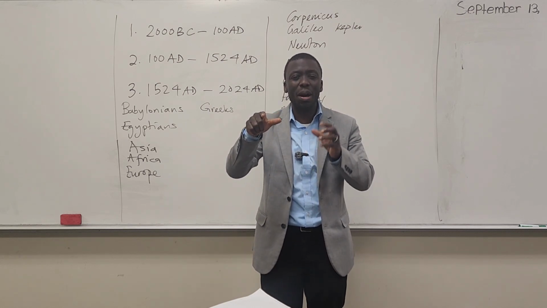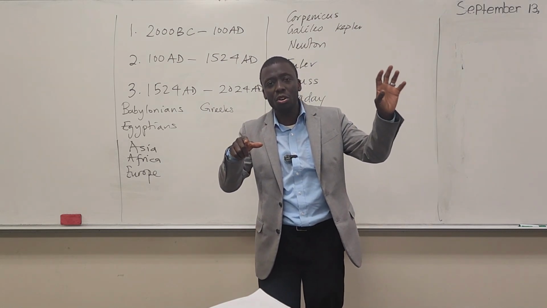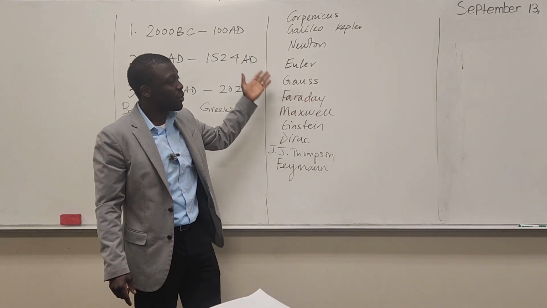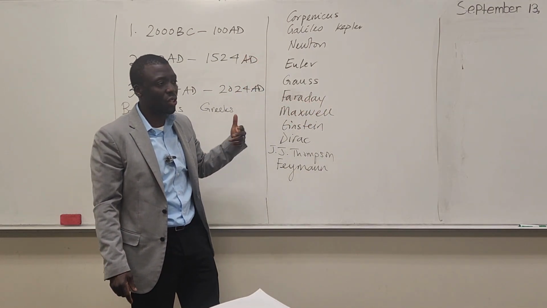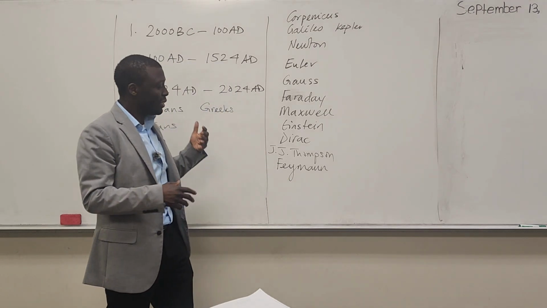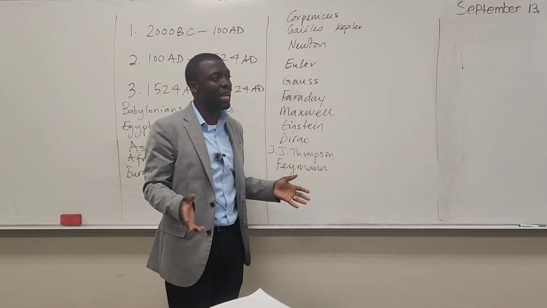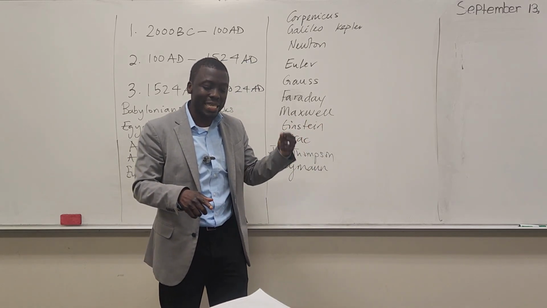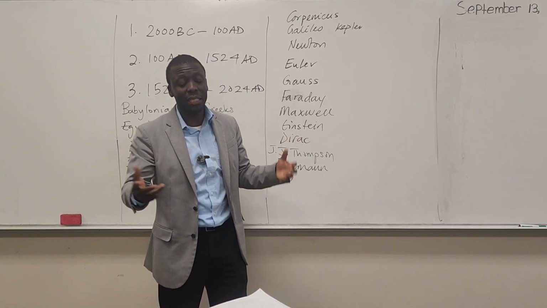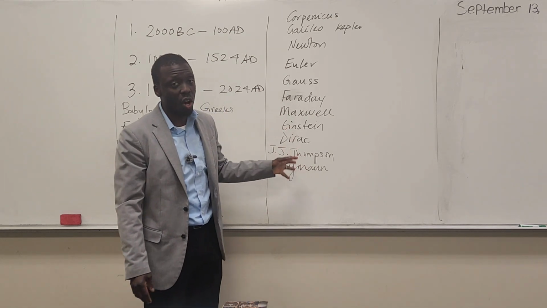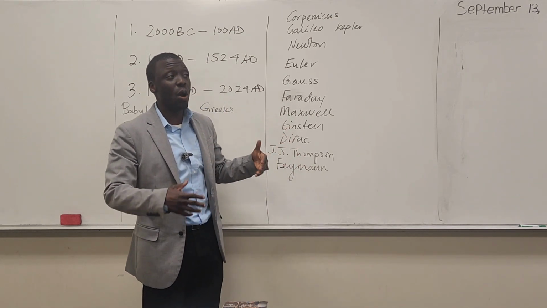But it's also talking about how you can allow people to interact with some of the masters of math, chemistry, and physics. Copernicus, Galileo, Kepler, Newton, Euler, Gauss, Maxwell, Faraday, Einstein, Dirac, J.J. Thomson, Feynman. These are just some examples. Do students know who these people are and what they did with the opportunities that they were given in math and science?